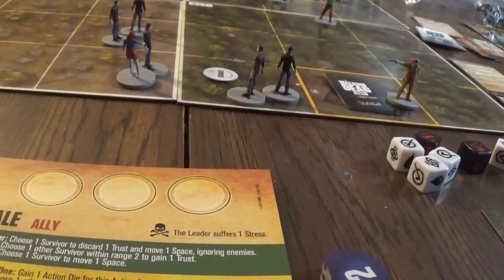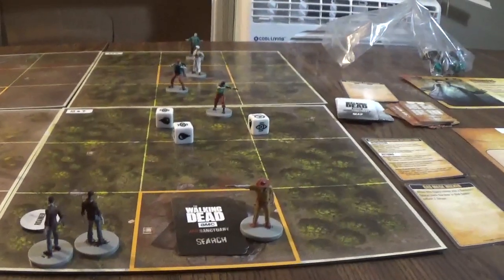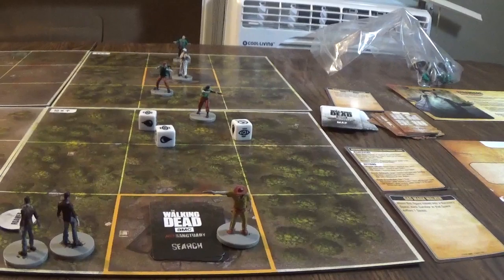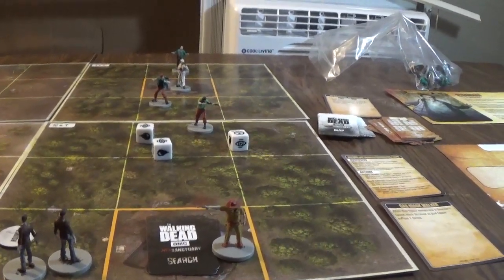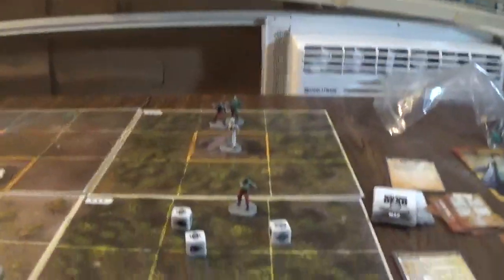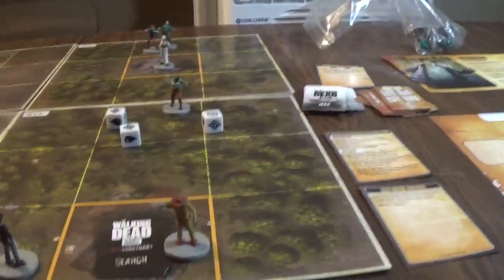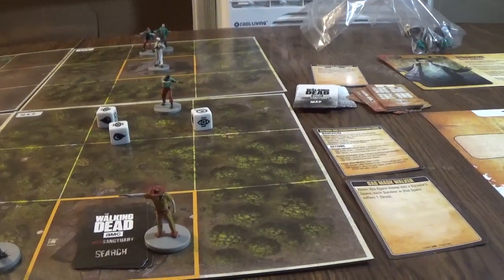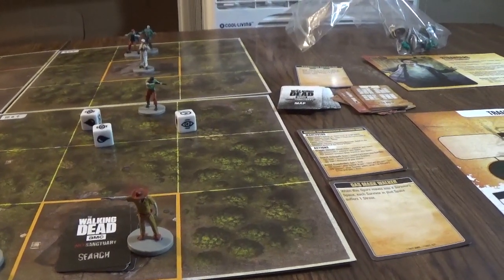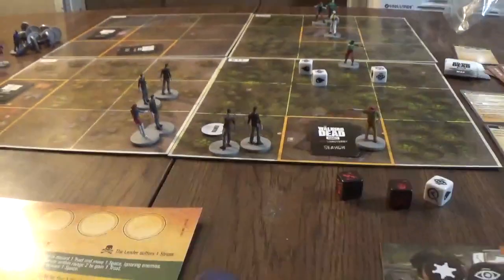And then I'm going to... Well, alright, well, hey, you know, I could have 3 successes if I choose to. Choose one within range 2 to gain 1 trust. Okay, choose one survivor to move 1 space. Okay, I think we'll spin a focus, and then we're going to gain a focus. I'm going to have Daryl actually move 2 spaces. Okay. And then that's it for him. Okay, yeah, I could have rolled an additional action die with him to do that. So let's do that. Alright, so we completed that.